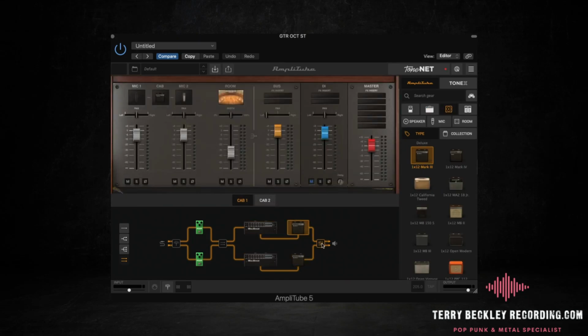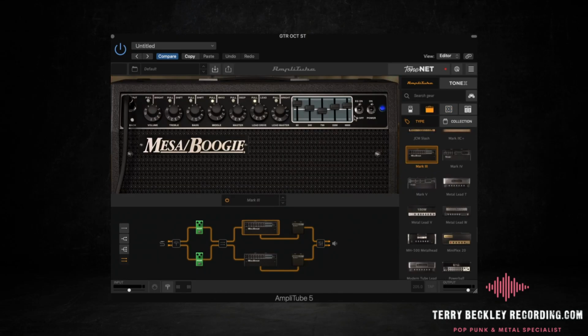And the mixing is pretty much exactly the same. We've got the room on cab 1 and cab 2 is the same. It's just that this bus here, I've panned cab 1 to the left and cab 2 to the right because I want it to be a double-tracked stereo guitar. Let's go through. So this is the EQ that comes as default. I didn't touch that in the end.